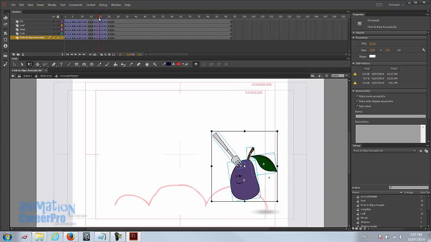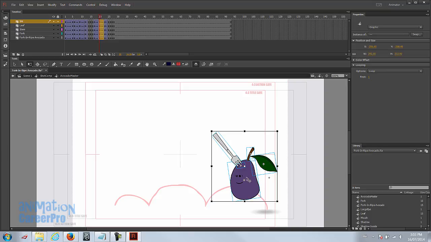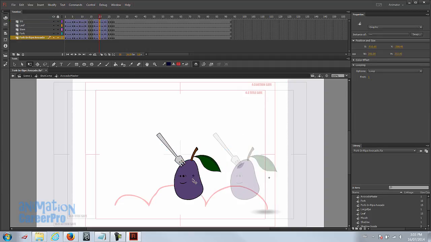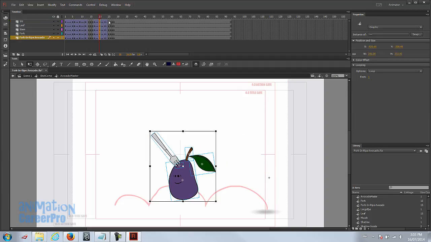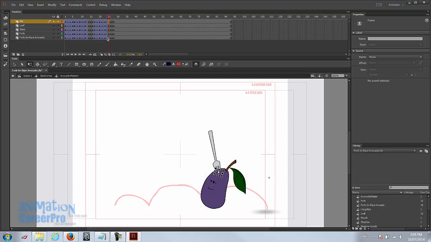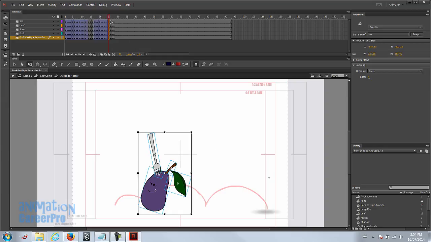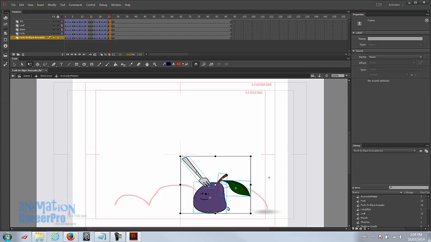Now go to your next pose. You can drag select the entire character here on the stage, or you can select the whole row of keys. Either way works. And bring that over to where that's supposed to be, just somewhere near the top of the hop, somewhere around there. And this is the pose for when he's on his way down. And back to our impact pose.